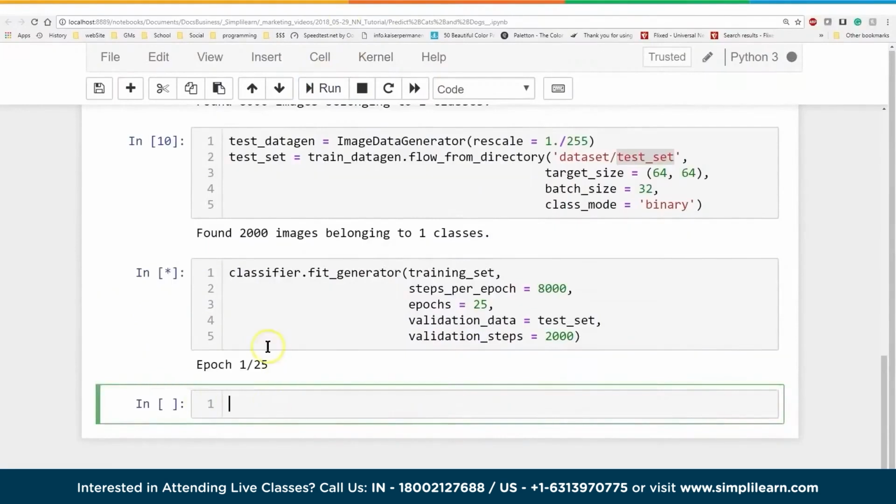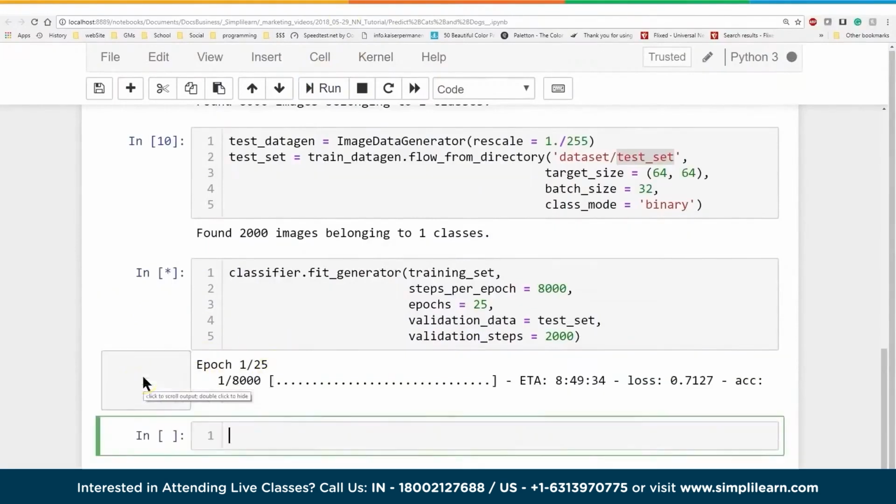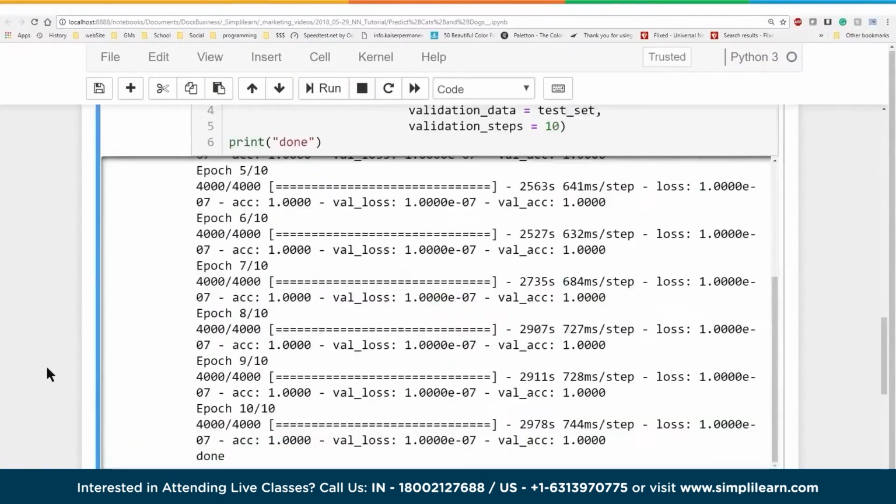And as it goes, it says epoch 1 of 25. You start realizing that this is going to take a while. On my older computer, it takes about 45 minutes. I have a dual processor. We're processing 10,000 photos. That's not a small amount of photographs to process. So if you're on your laptop, which I am, it's going to take a while. So let's go ahead and go get our cup of coffee and a sip and come back and see what this looks like. So I'm back.